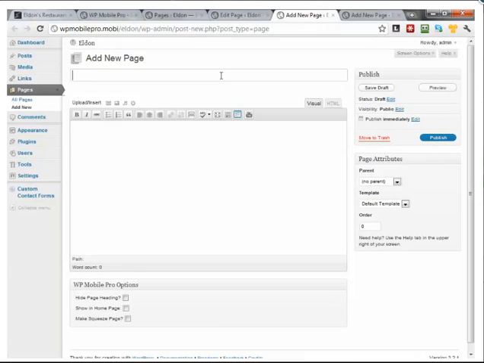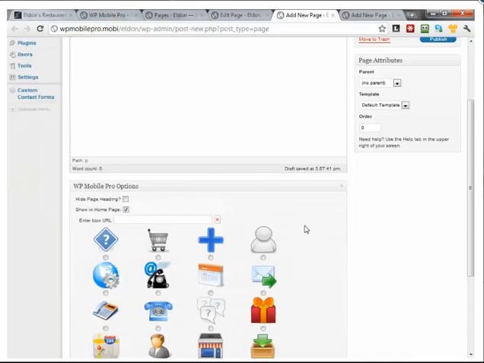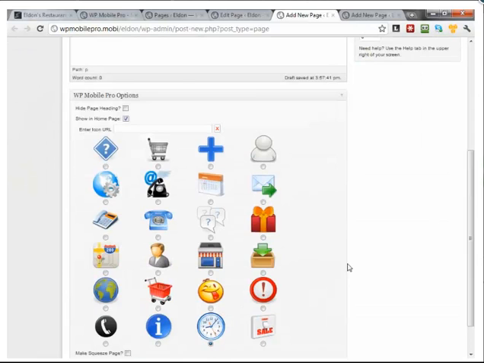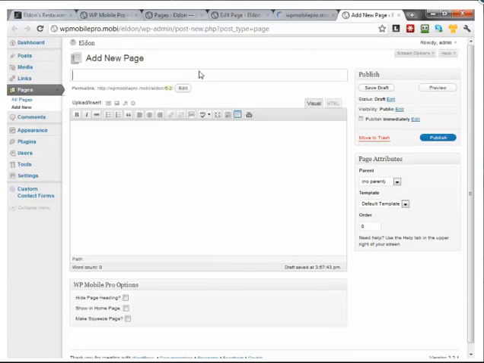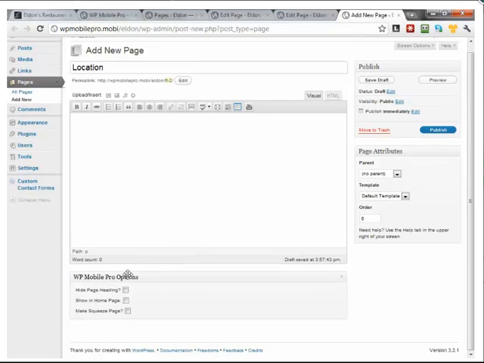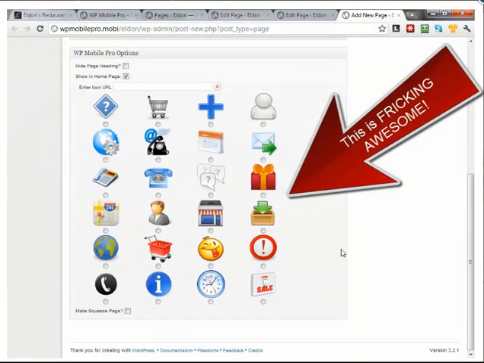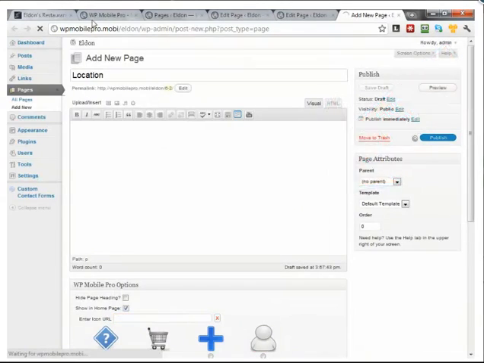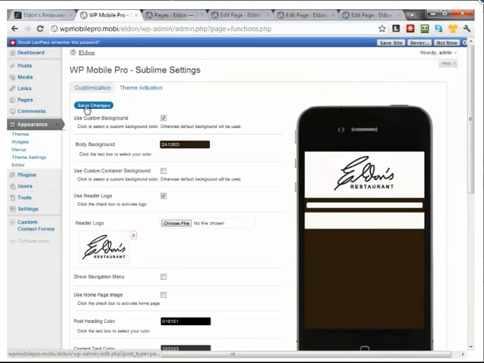And while that's publishing, let's create another one. In this case, we might call this one Hours, so hours of operation. And then we click Select and Show and Home Page, and we just pick this icon, click Publish. And then the final one here, we might say Location, and then we can say Show and Home Page. And for location, we can simply select this map here for the icon, or again, enter our own and click Publish.